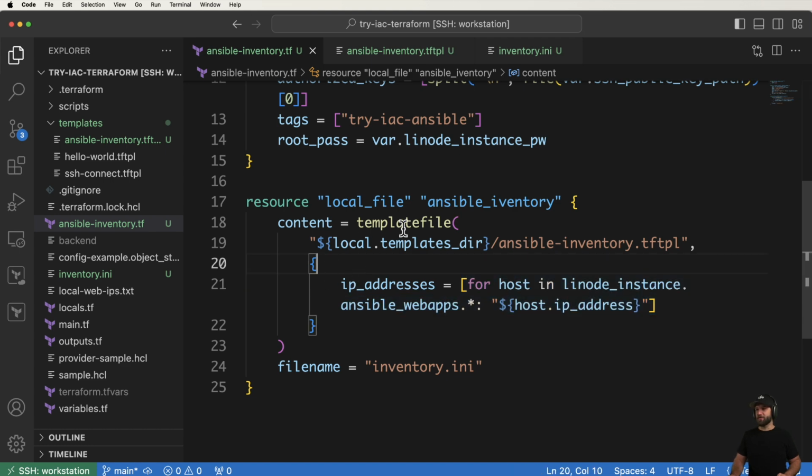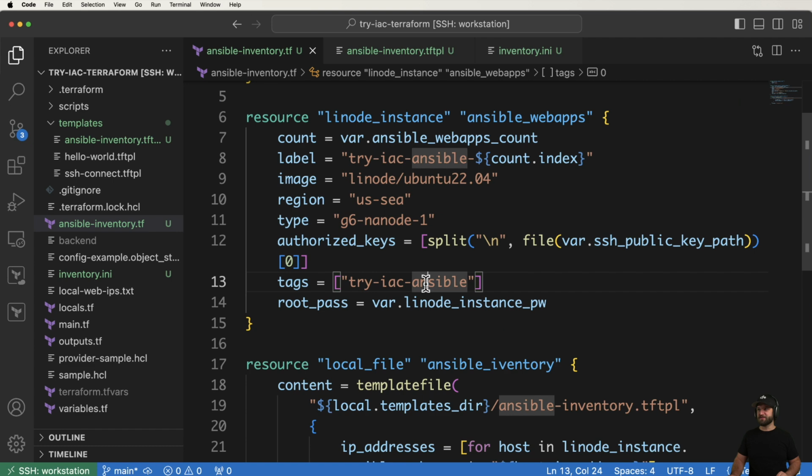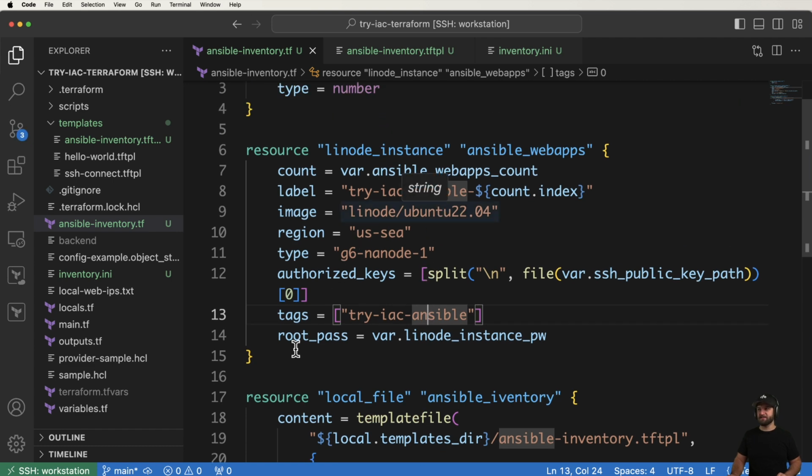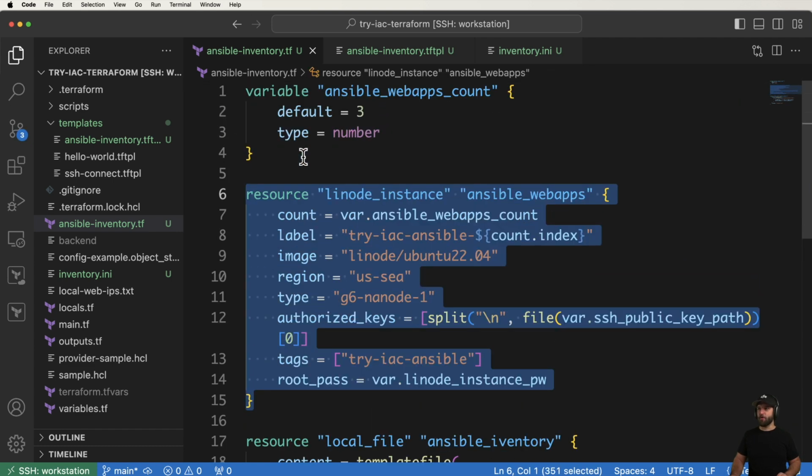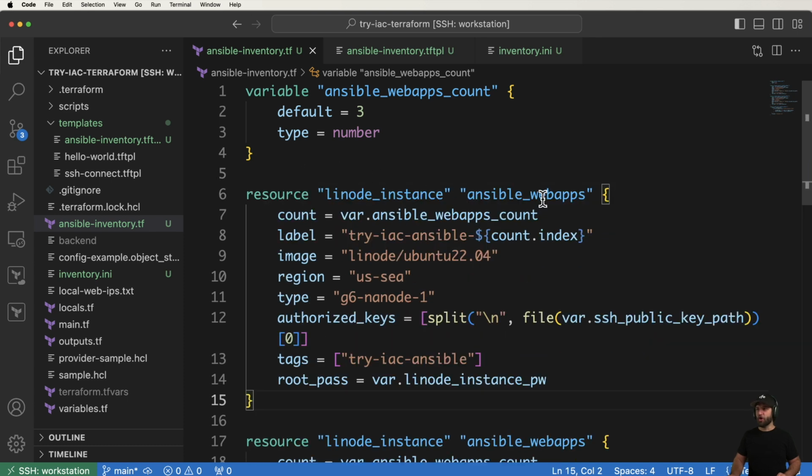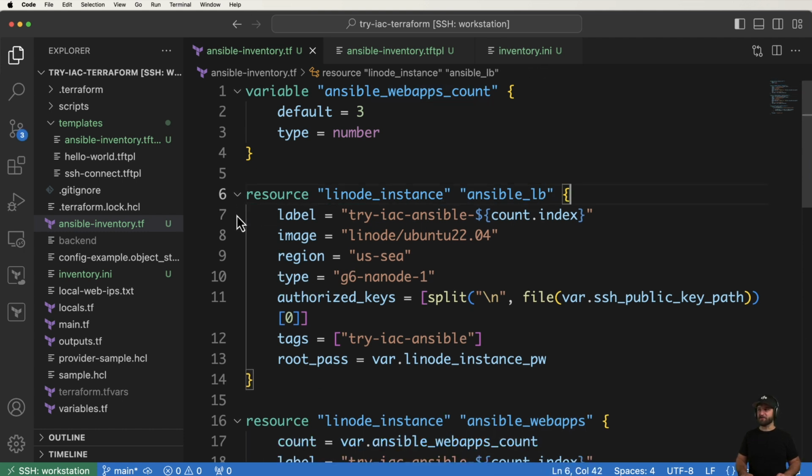Okay, cool. So the next thing is, of course, another instance. So like we said before, what if we needed a load balancer? I'd come in here and just change this one to being LB, like load balancer. The count itself, well, I'm not going to have a count. I'm going to have 0. So this one is going to be dash LB. So this is, of course, still an instance. It's still a virtual machine, but in Ansible, we're going to treat it as a load balancer.